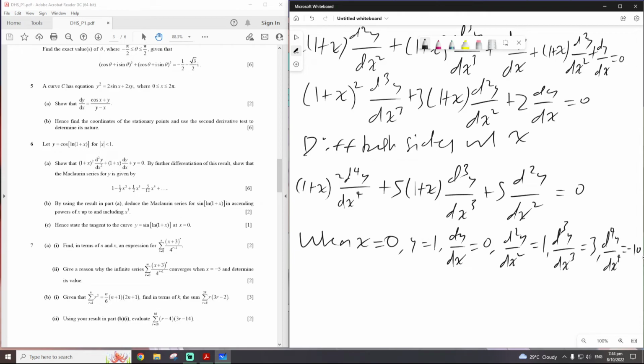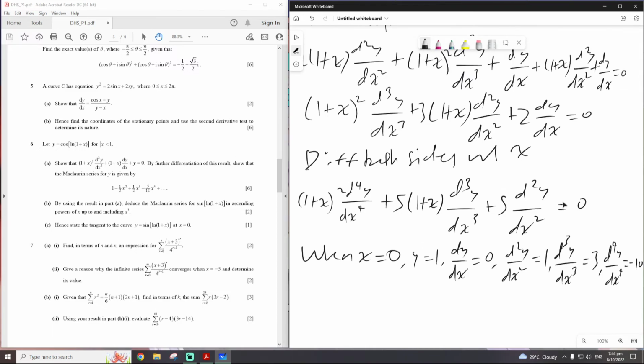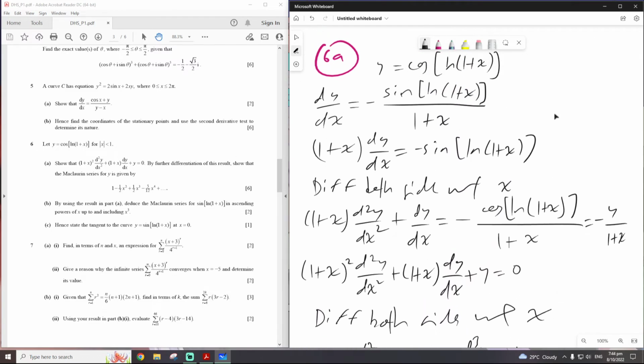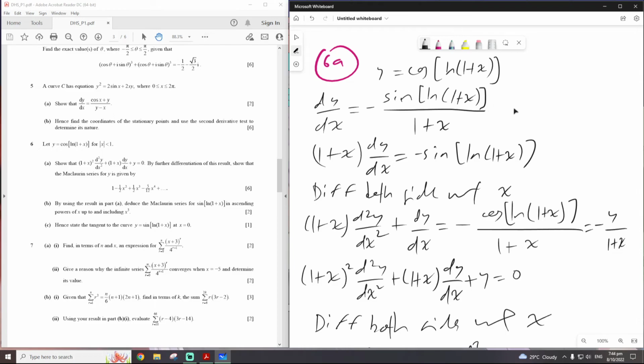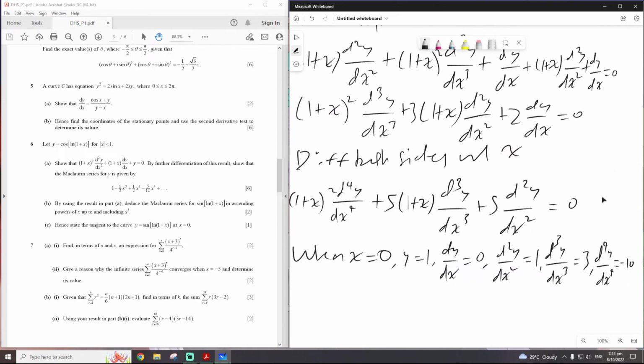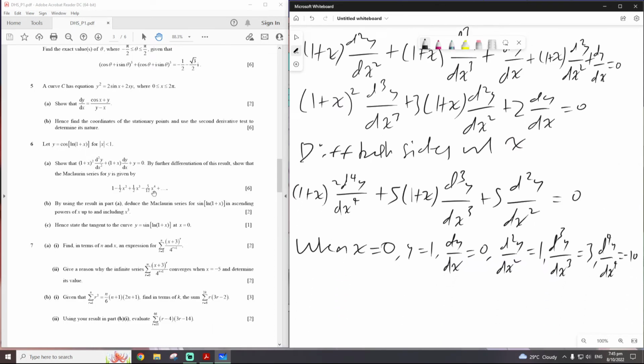All right, you can verify this if you want, of course. So if I put in y equals 1 first, or rather dy/dx, what was dy/dx? It was this thing. So if I put in 0, ln 1 is 0, and then sine 0 is also 0, so definitely it is 0. And I will use the rest of these results. I want this to be negative 1, so d²y/dx² is, oh, it's negative 1 actually. I just realized. Sorry about that.